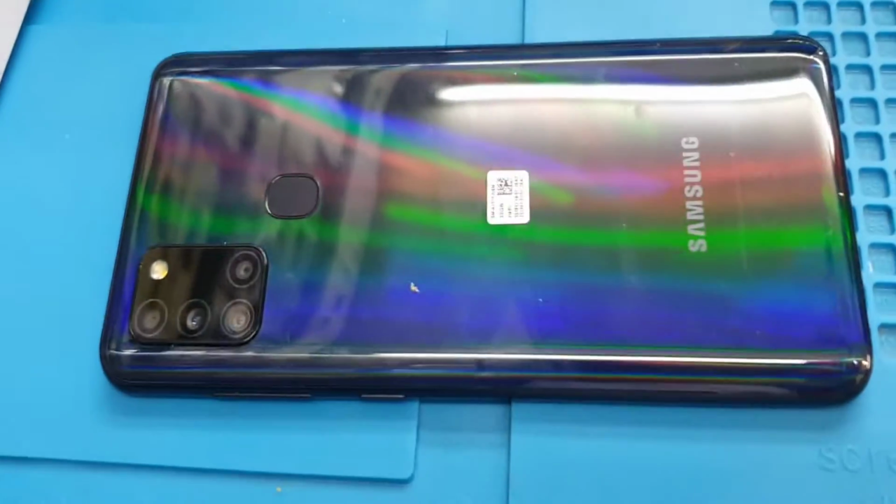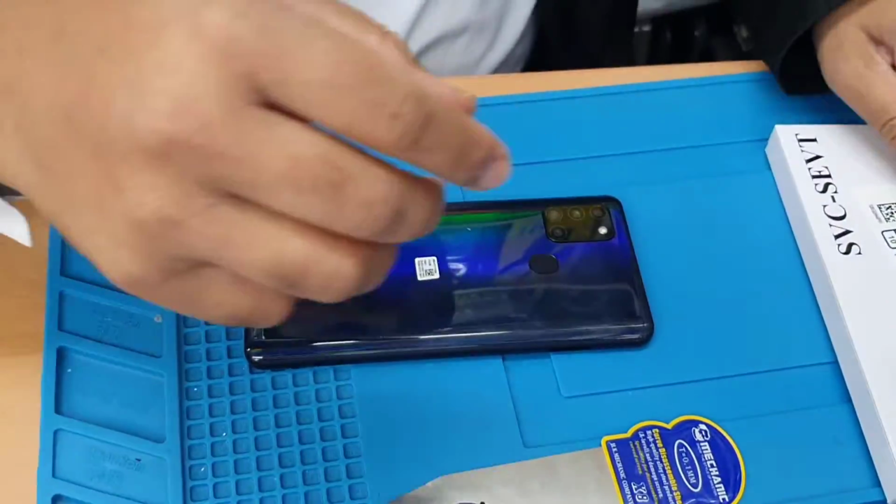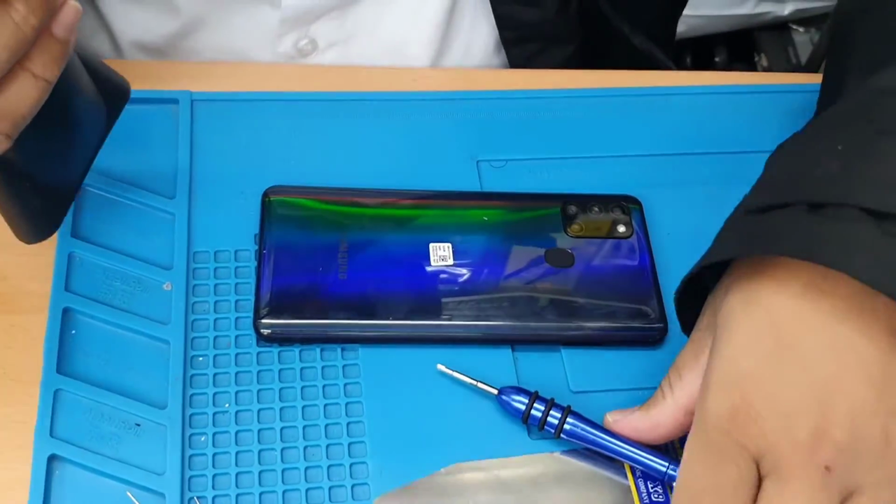But first, what we're going to do, we're going to take out the SIM card tray. That's the first thing. So the SIM tray is out. We're going to apply some heat. The phone is turned off anyway.